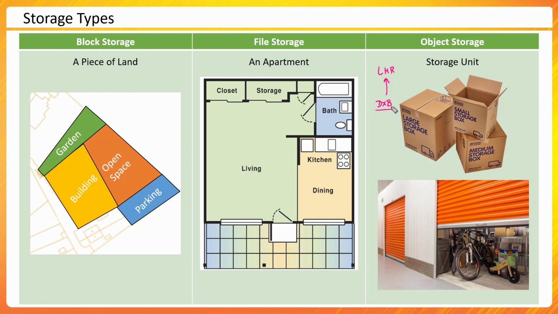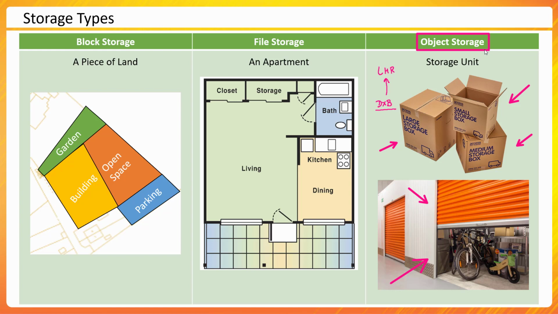Now, I could rent a whole house and keep my stuff there. Or I could go to some storage unit providers who provide storage units like this, and I could store my stuff there. Probably they may also have an option that they would charge me based on the boxes I keep, or I could rent the whole unit from them if my need was like that. This is the easiest example to understand object storage.